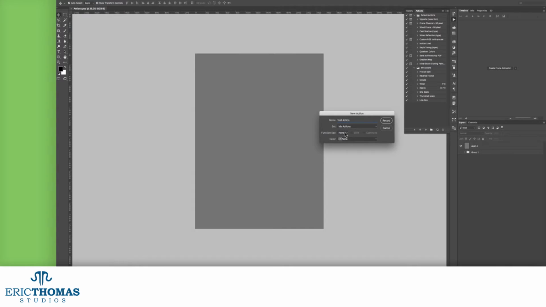The next bit of choices is the Function key. This is where you can set a shortcut for your action if you want to use it a lot. You can set that shortcut to use the F1 to F19 keys, the Shift key, and or the Command or Control keys. Lastly, you can choose a color for the action, which will give it a color in the window, which we'll get to in a bit. If you have a lot of actions or are working on a set you plan to export, this lets you keep it organized. Once you've got the settings how you want, hit record and let's get started.